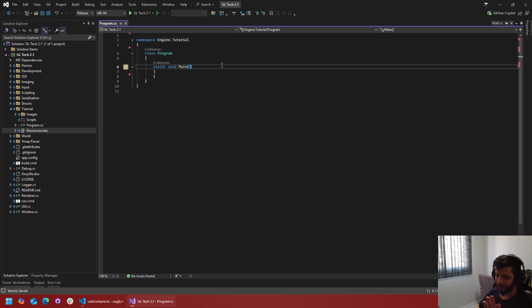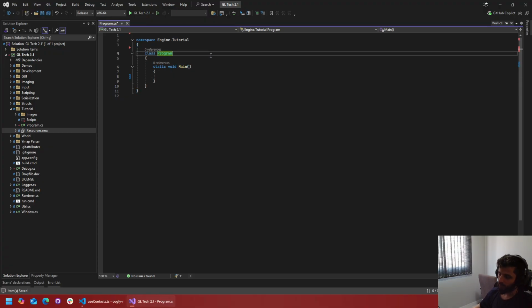GLTech 2 is basically a 3D engine that uses the technique of raycasting to render things to the screen. I do not use any library like OpenGL, DirectX, or anything like that to draw things to the screen. I do not use GPU to draw, I just use CPU. And why does that work on the CPU if the CPU wasn't made for that? It works because raycasting is so fast, it's so optimal that even on CPU, even by running on an intermediate language like C#, it works and it runs fast. If you have enough CPUs, of course. I have 12 cores.